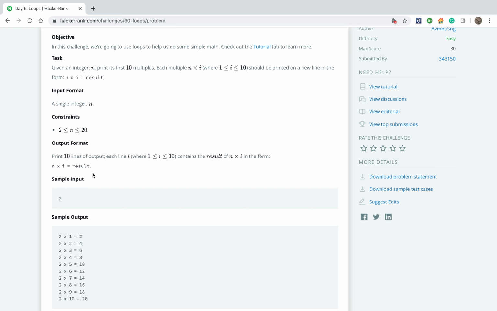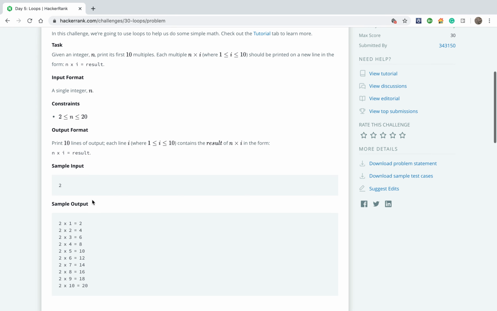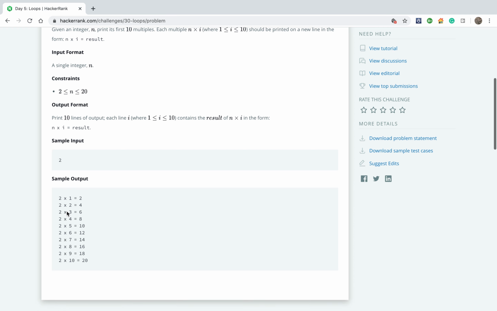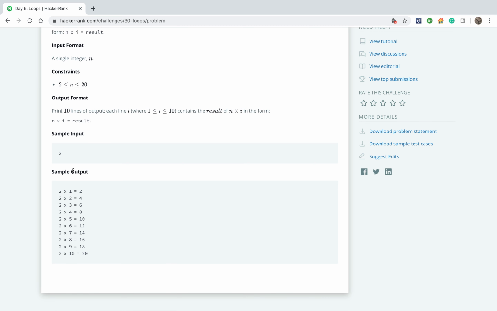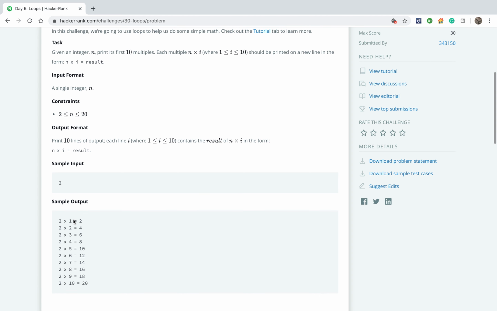Given n, for example 2, you have to compute 10 multiples. We can see it in this really easy, intuitive example. You give 2, a single integer, and you get this result printed. You have 2 multiplied by i, where i goes 1, 2, 3, 4 up to 10.